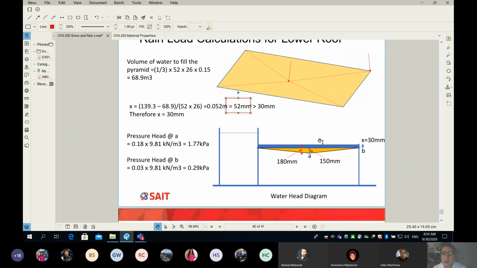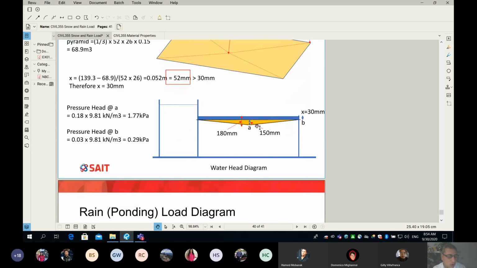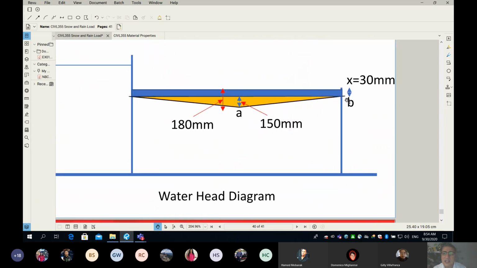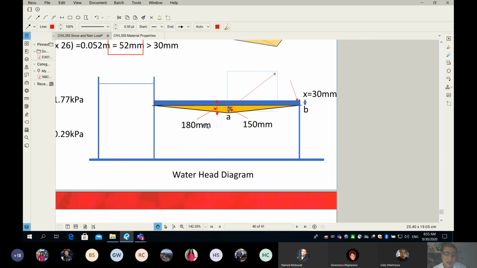Now, we're done, by the way. So here's my diagram. I'm going to show it to you one more time. Let's say this building has a scupper, which means my water level maximum will rise above the high point by 30 millimeter. So what is the total water head? At this point here, the water head is equal to 30 millimeter. How about the water head here? Simply, it is your pyramid height, which is 150, plus the 30 millimeter. Then the total water head is 180.